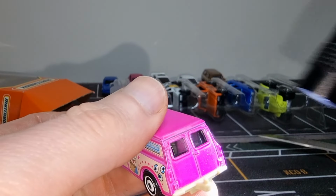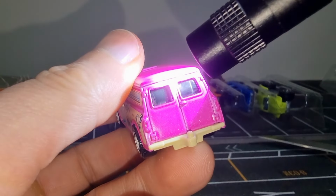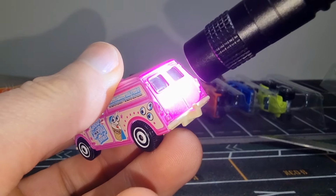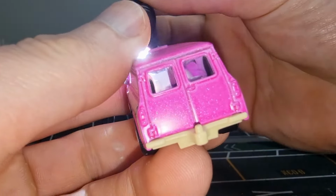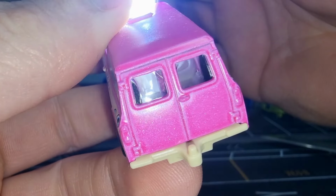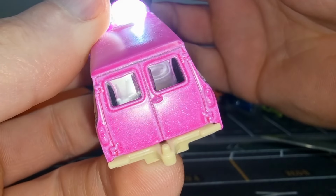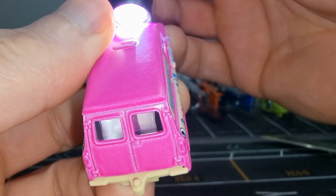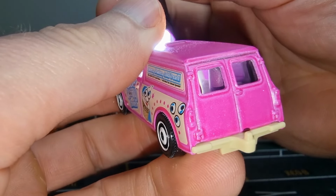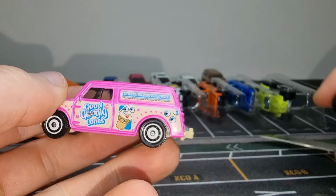Do we got some stuff in the back? Yeah, there is some stuff in the back. I'm not sure what it is. A spare tire? Let's see if you can see it from this side. So we got a spare tire there, I think. Something that looks like a spare tire, but there is some stuff in the back. Can't see what it is. Maybe some buckets. I don't know. But there is stuff in the back.